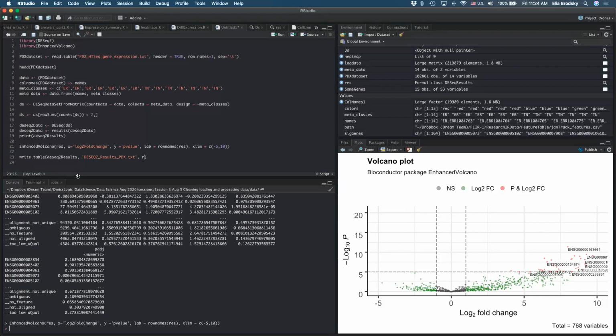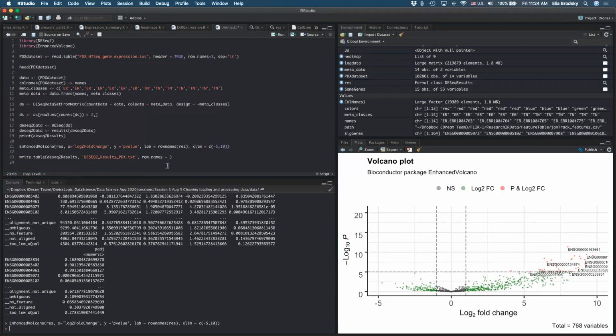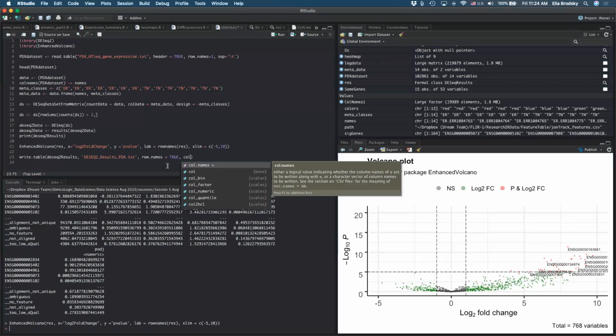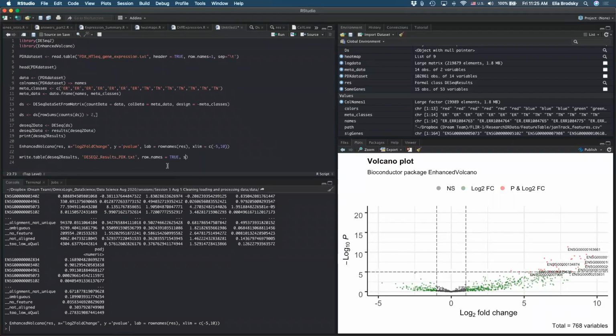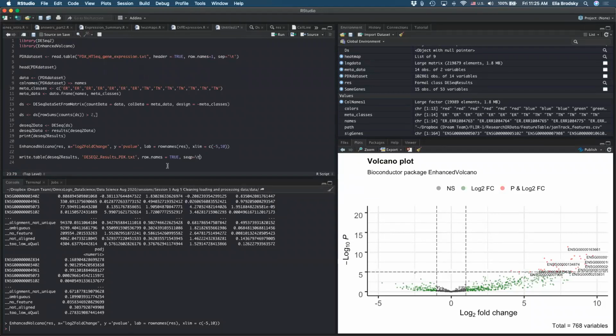Okay, let's add row names. The row names are going to be from here, column names. Well, I don't know if we need column names. Let's just do separator by tab. And we'll add quote.